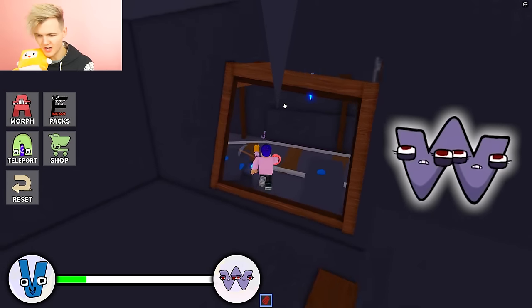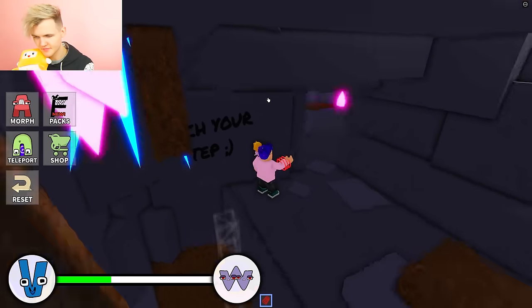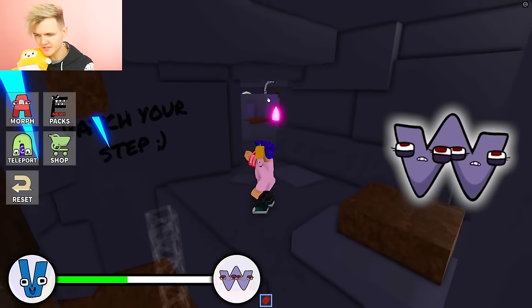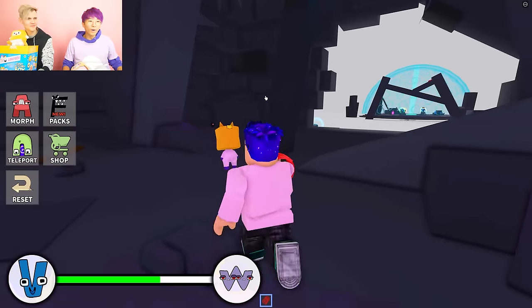W is awesome, guys. W is on map 1. Okay, I'm there. You want to climb up that trestle? I'm up that trestle. Okay, nice. Cool. And then W is towards the entrance.